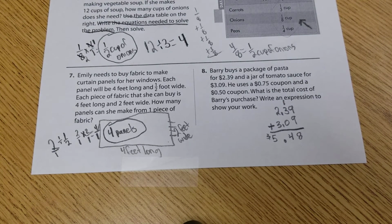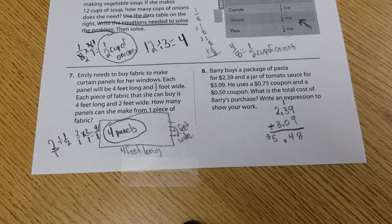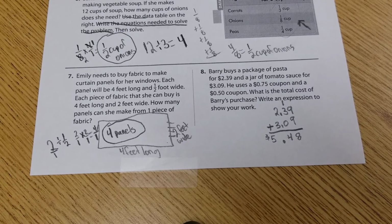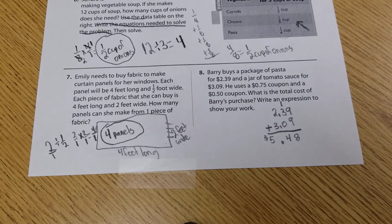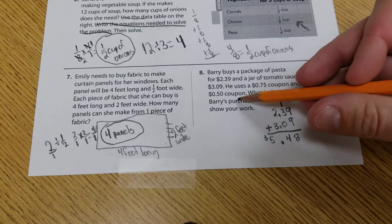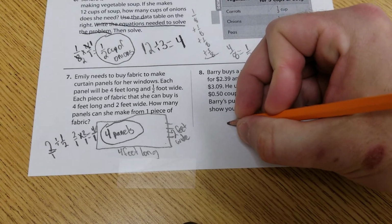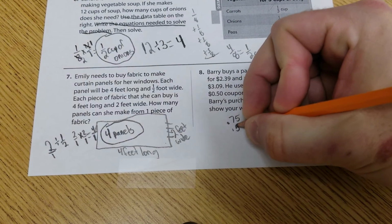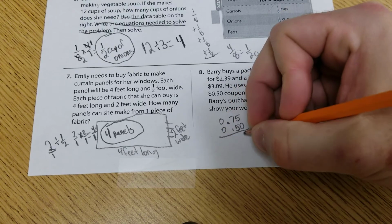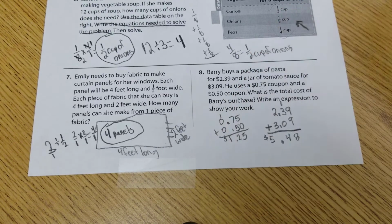Now he's using coupons. One's 75 cents and one's 50 cents. Well, what does coupon mean? It means you're not paying that amount. It means take it off. How do you take something off? You subtract. So you can either add 75 cents and 50 cents, which is $1.25. You could do that. So let's just do that because that's our total coupon. Our total coupons are $1.25. That's how much we're saving.